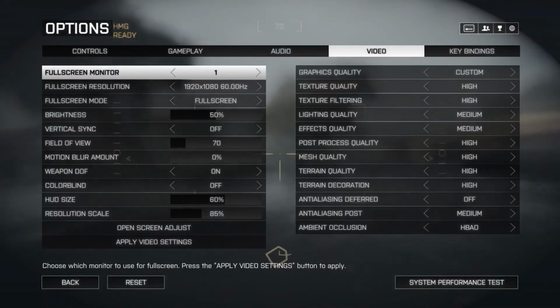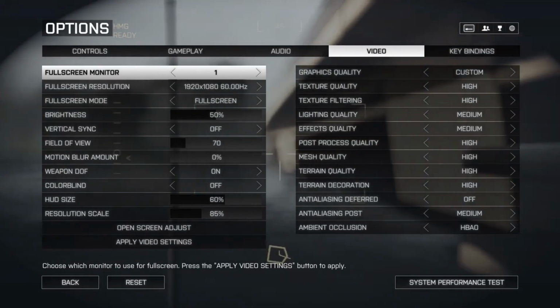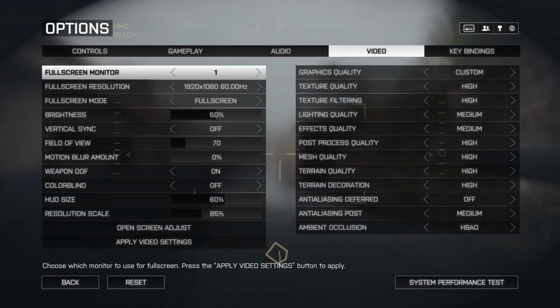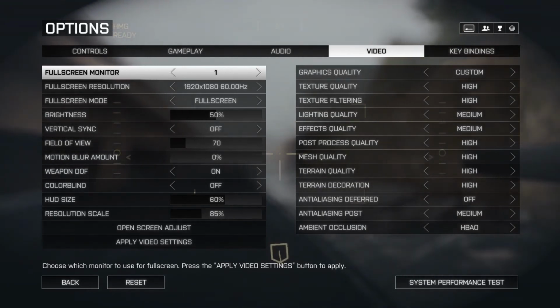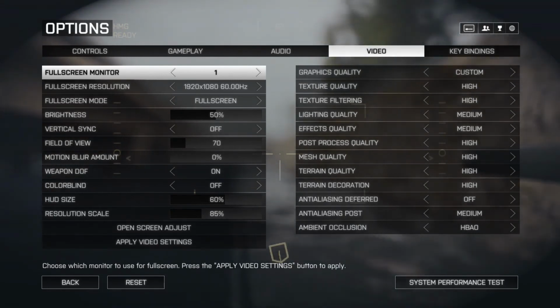But yeah, these are the settings that I've been using, and that's the kind of frame rates that I've been getting with them. I'm still toying around with it, but basically we have our texture quality on high, texture filtering on high, lighting and effects quality. I have noticed those are probably the two things that most affect my frame rate, so those I'm keeping on medium.